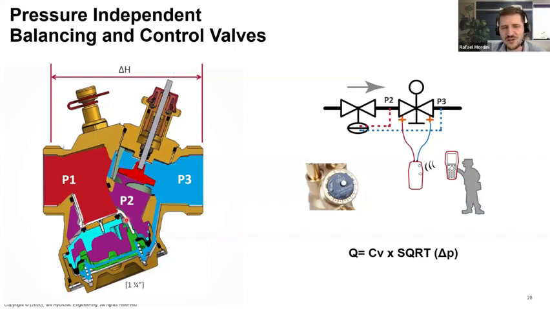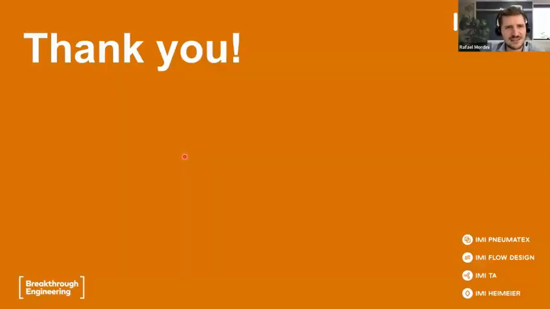If you don't have those smart valves with flow sensors, you still need balancing. It could be a static balancing valve, it could be an automatic flow balancing valve, or you can have the balancing integrated on the control valves like PICVs. Okay, guys, I think this is the end of the presentation that I prepared for you today. Let's go ahead and see if you have any questions.